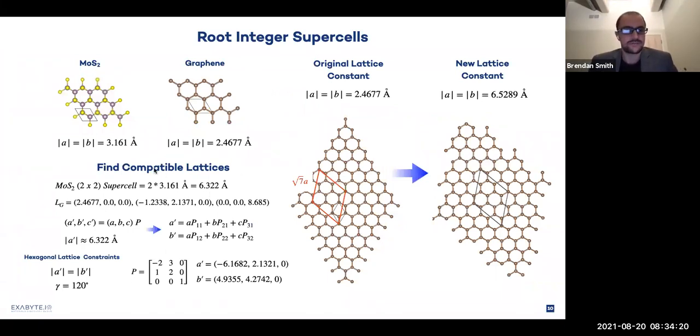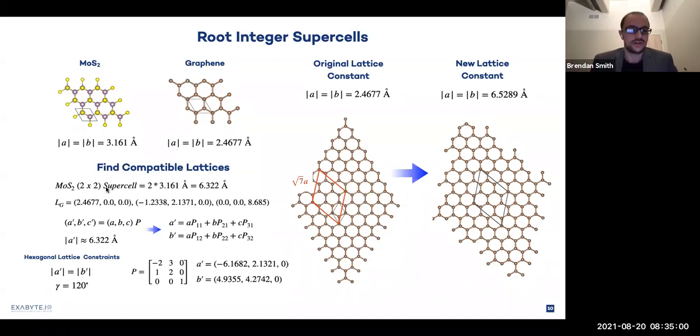What I ultimately do is you'll start with two systems, and the lattice constants of these systems are quite different. In the hexagonal system, you have this condition that the A vector should be equal in magnitude to the B vector. That's why this is called the lattice constant, because in the 2D material, the C dimension doesn't matter. So you're just looking at this lattice constant here. When you want to combine these two systems, you can't directly combine them because the lattice constants are very different. You'll have an artificially high strain in your system.